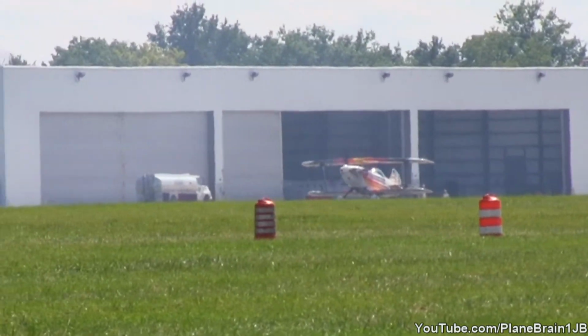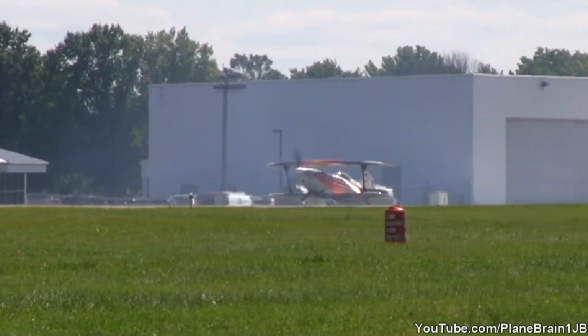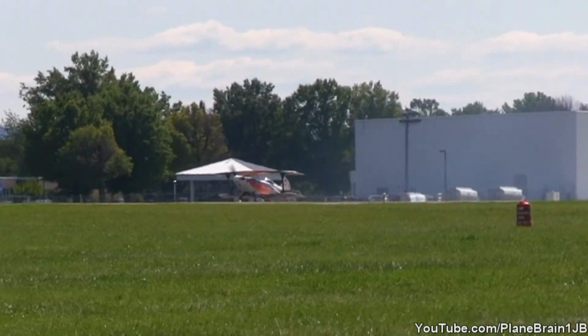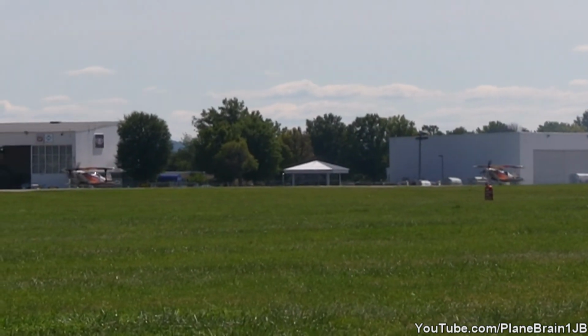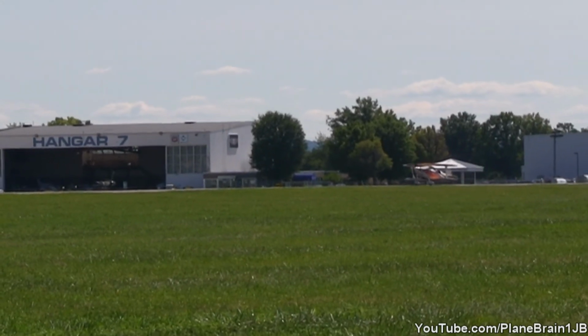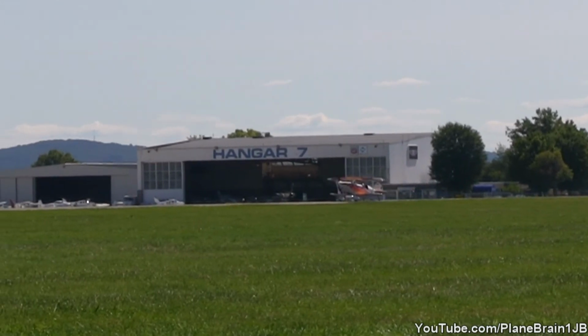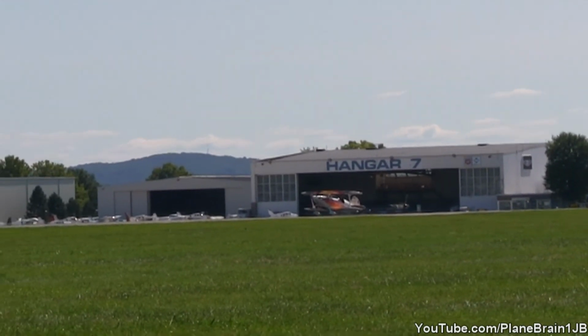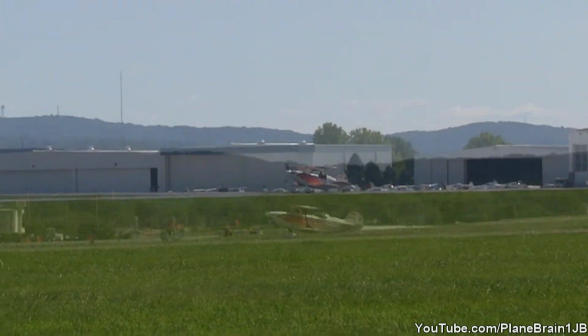Which is going to be hosted right here at Lehigh Valley International Airport on, let me see, when is this? September 27th through the 29th. For more info, please stop by the EAA 70 booth and find out more about it. And the B-25 is actually offering rides for a price.